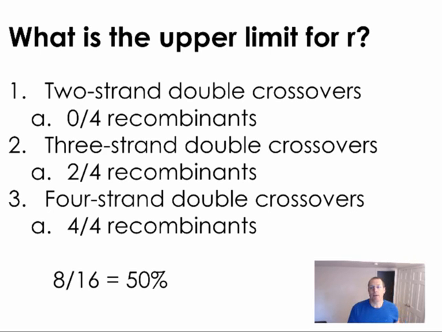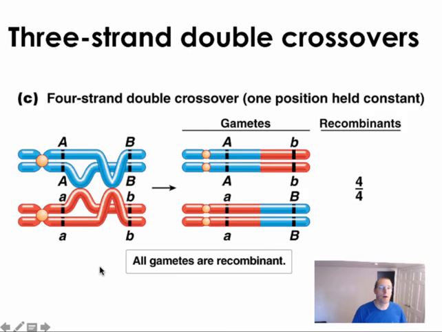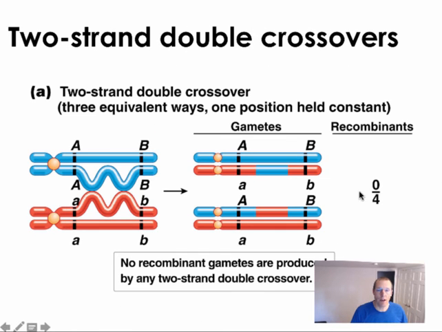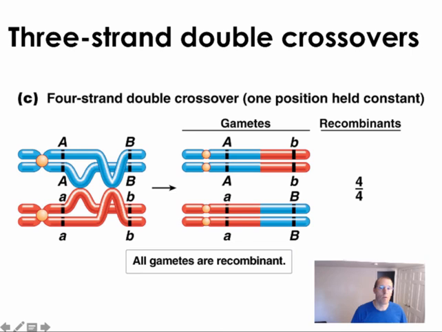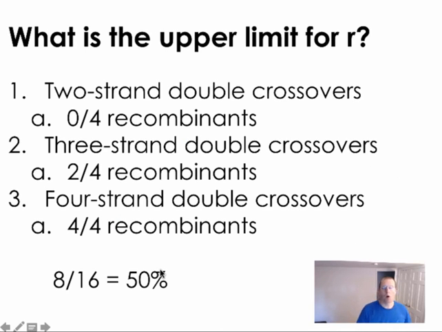When you look at all of these single and double crossovers and the way you can do it, what we find is that we can get 8 recombinants out of a total of 16 possible outcomes. And if you back up a couple of slides, you'll see, okay, this is 0 out of 4, now it's 2 out of 8, and now it's 4 out of 12, and now it's 8 out of 16, which gives us this 50% recombination frequency that we've touched on before. And so you can see that summarized here.